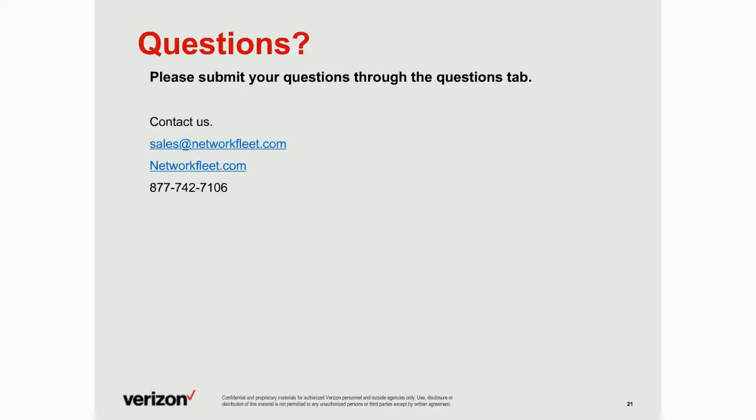Our next question, is there a driver display? Absolutely. We live in a world of technology, so if the answer was no, we wouldn't be doing our job justice. We absolutely have mobile driver applications along with manager applications that help you navigate and manage driver routes and their schedules and respond to any vehicle alerts or those DTCs that I referenced earlier to keep track of their driving and their vehicle health.